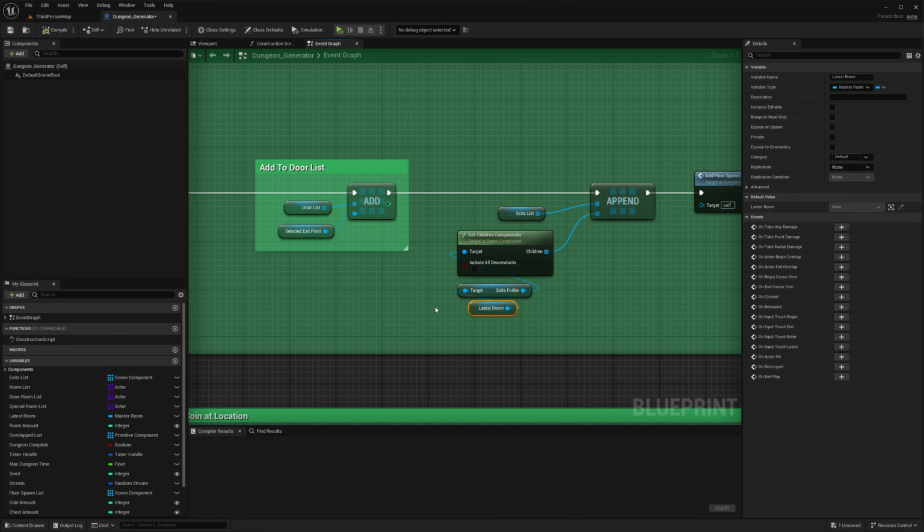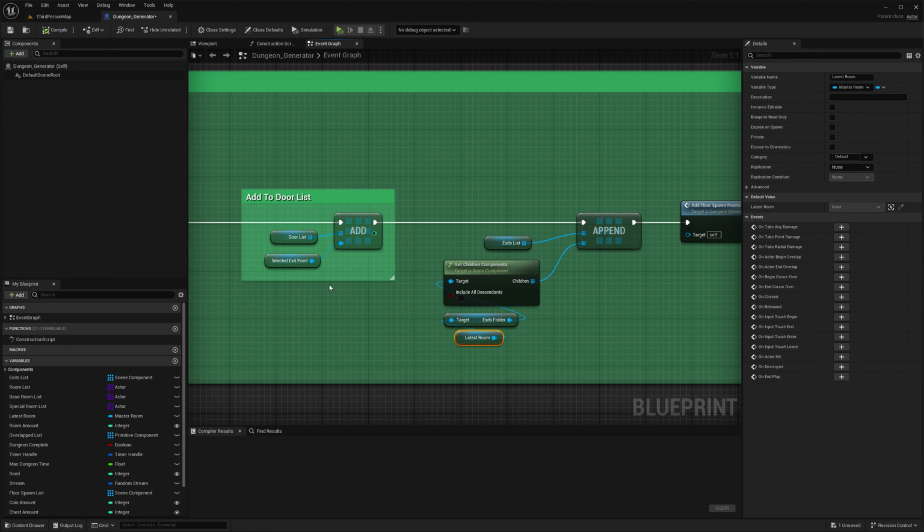And when the new room is added, we want to clear the list again and only add the arrows from the latest room, right? So every new room can only be placed from one of the arrows of the last room. And every time a room is placed, we will clear the list and add the new exit arrows. I know I sound like a complete maniac when I say this, but that will mean that we will get a linear dungeon. It only can select arrows from the latest room.